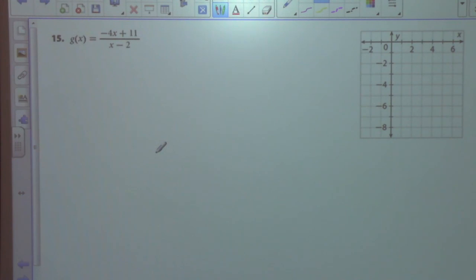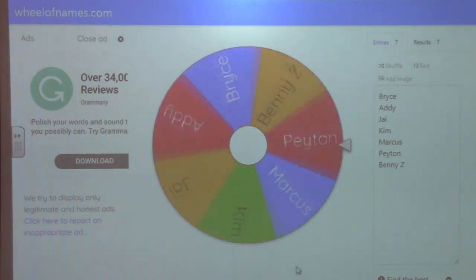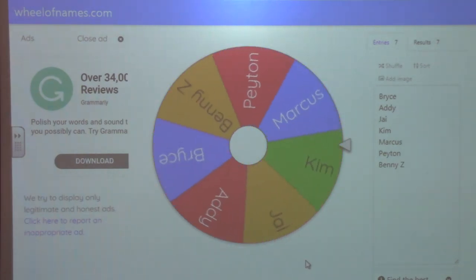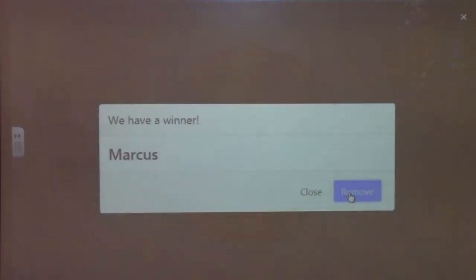Does anybody understand? What did you get for the center? No, I'm getting g of x equals 3 plus 1 over x minus 2, minus 4. That's not right. 2, negative 1, if I'm correct. Yeah, you are correct, actually. Let's go, Marcus. Okay, we got Marcus here.